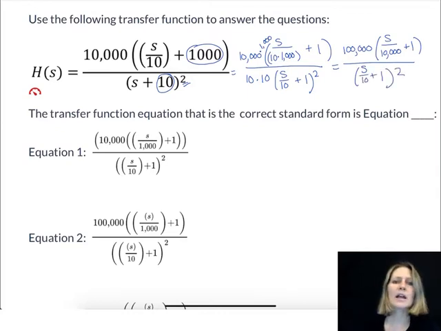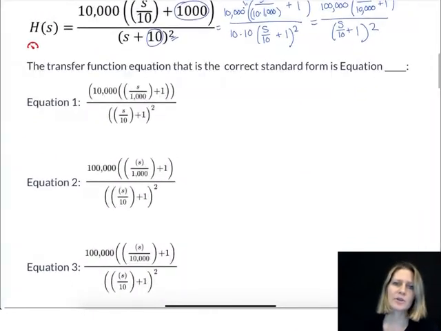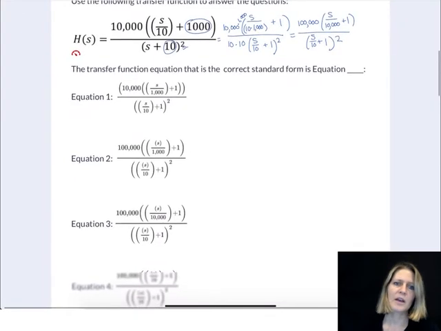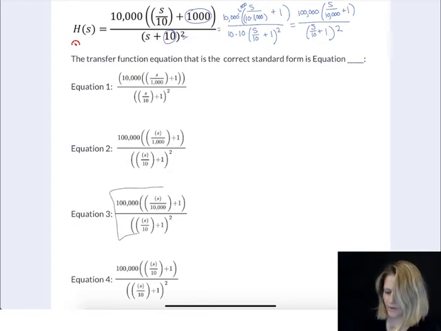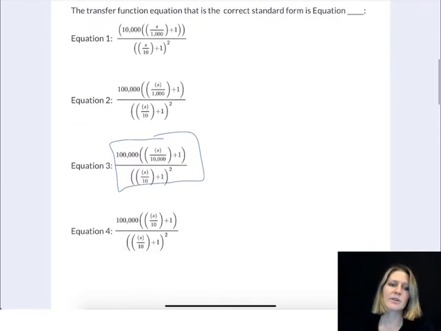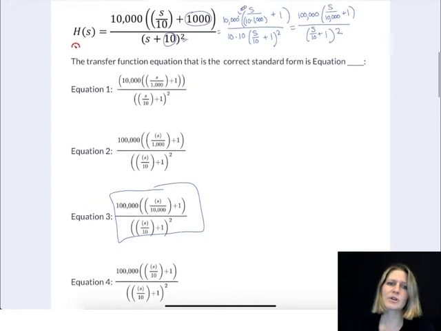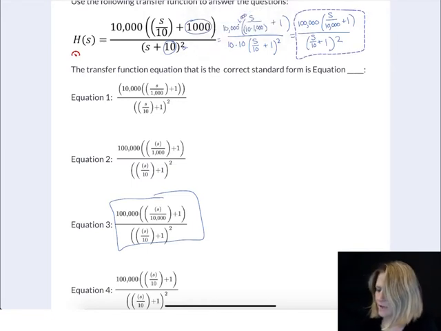So if we go back and look at these equations, you can see that it's not the first equation and it's not the second equation, and so it looks like it is the same as the third equation here. So this would have been the correct answer, to have equation 3, and you can see the difference also in equation 4. So equation 3 was the correct one to obtain this as a standard form. So I'm going to copy this, and now we're going to look at graphing it.